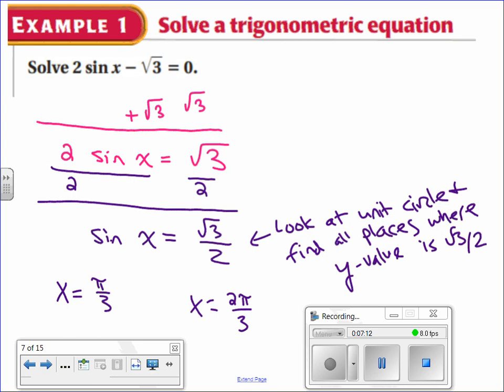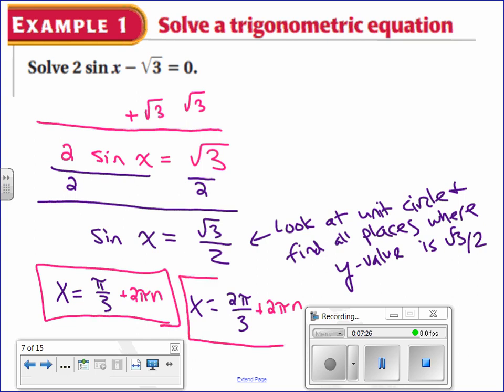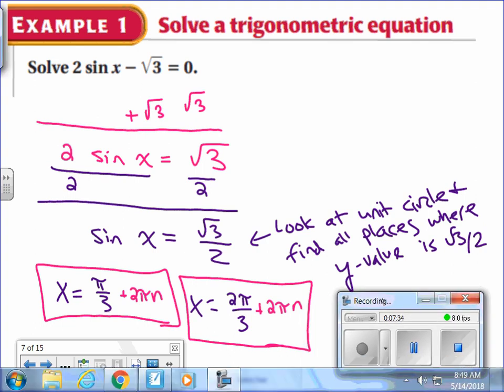Now, we are going to add that tagline onto both answers because you can add or subtract a 2 pi and end up at the same location. So plus 2 pi n. You might be wondering why I'm not doing minus 2 pi n, because you could make n a negative 1 and that would cause you to subtract 2 pi. Okay, and those are your 2 answers. So maybe you guys can pause and catch yourself up if needed.